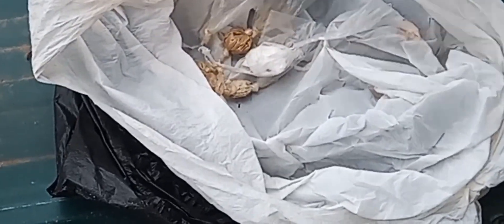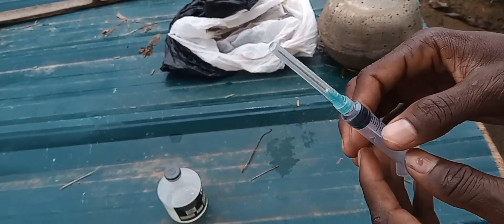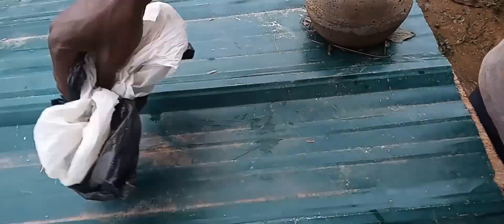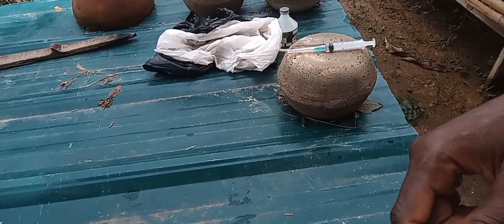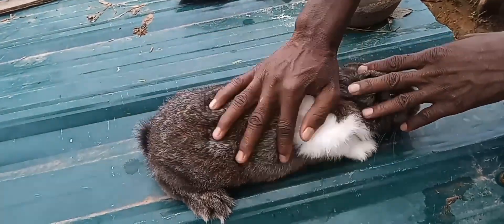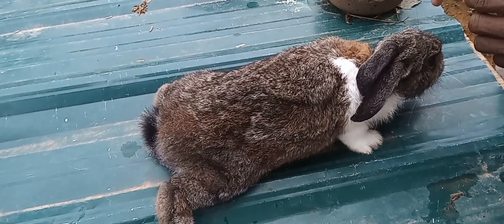We have other drugs here as well — this is multivitamin and then coccidiosis treatment. I've been using them on my farm. So now that you have pulled up to that level, you gently set it aside. Then you pick your rabbit, place it in a nice place, and then you do the injection. I'll now go for the particular rabbit that I want to inject.